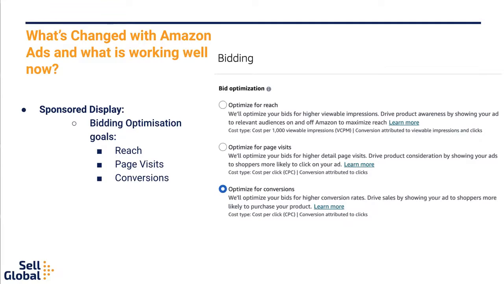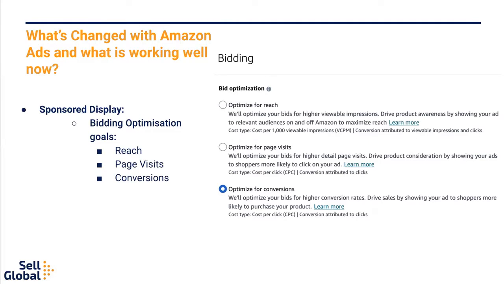Amazon never really told us, but I believe that the initial way this used to work is optimizing these particular campaigns for page visits. And it wasn't until maybe a year ago that they allowed us to jump into the ad group and manually change it. I don't want to optimize for page visits. I want to optimize for conversions. So it's going after people that'll actually buy rather than more of a visibility or brand awareness play.